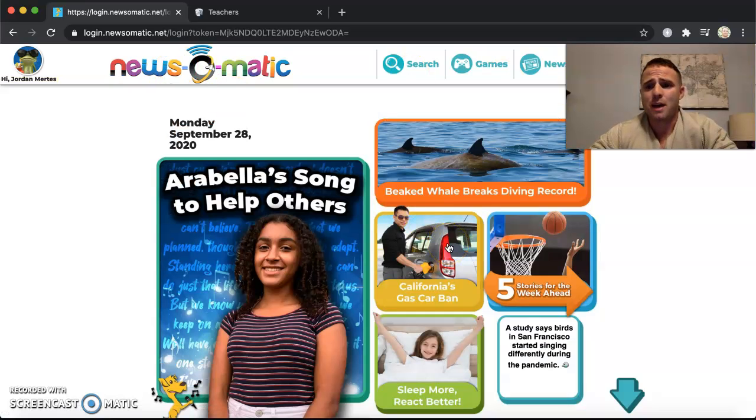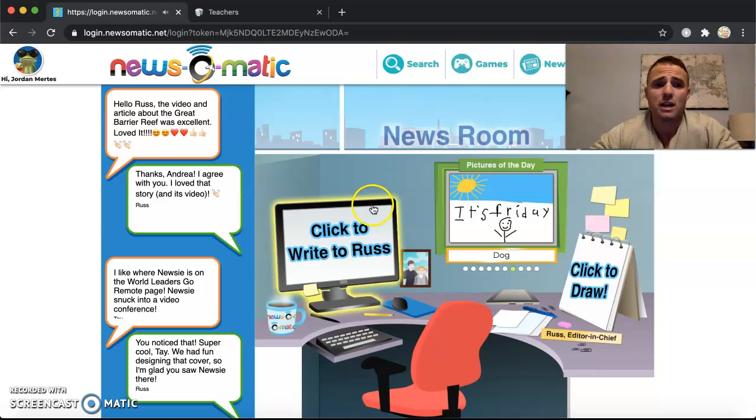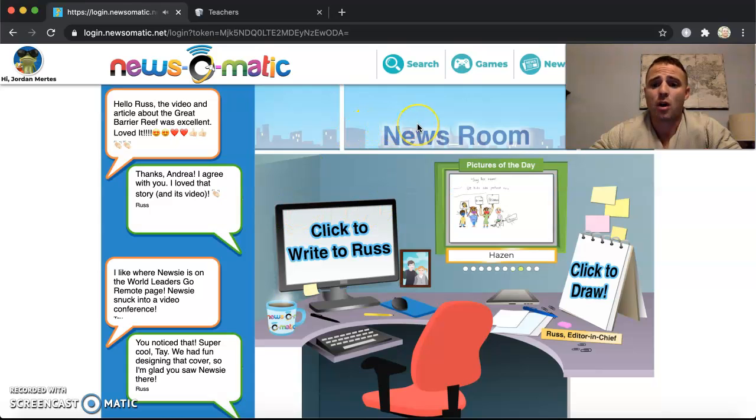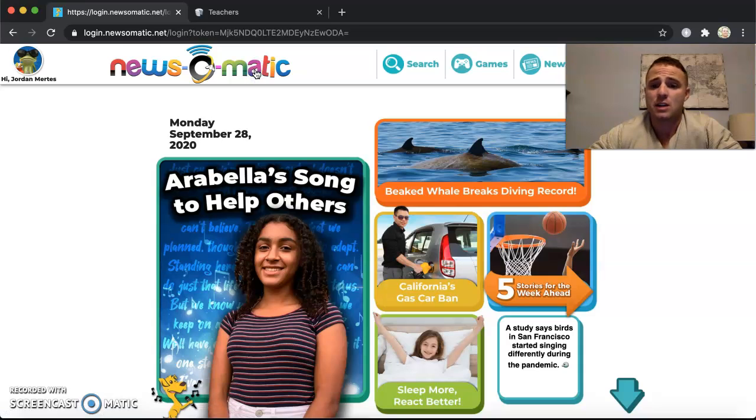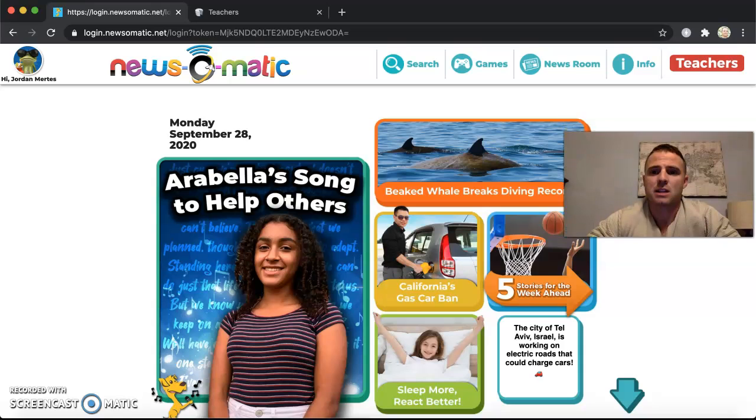So in conclusion, News-o-Matic is a great resource for students and for teachers. It gives the ability to students to see the current event. They can ask questions. They can communicate across the world. They can get responses. They can blog with other students. They can research. They can work on citation. It gives them the ability to still stay in touch and communicate with the world, but in a safe manner where news isn't going to be something that scares them.